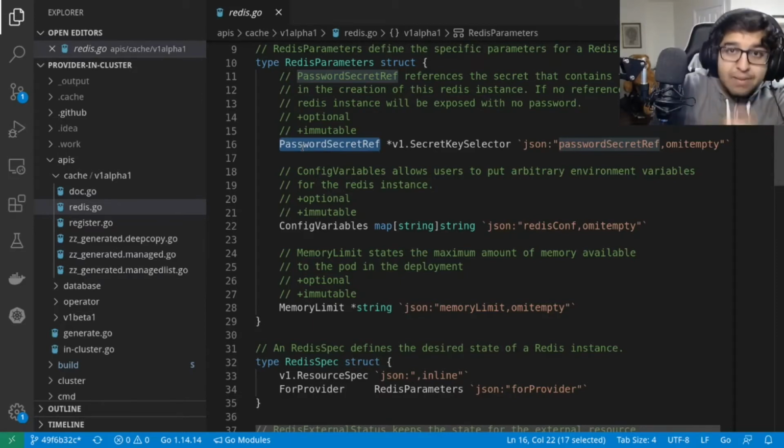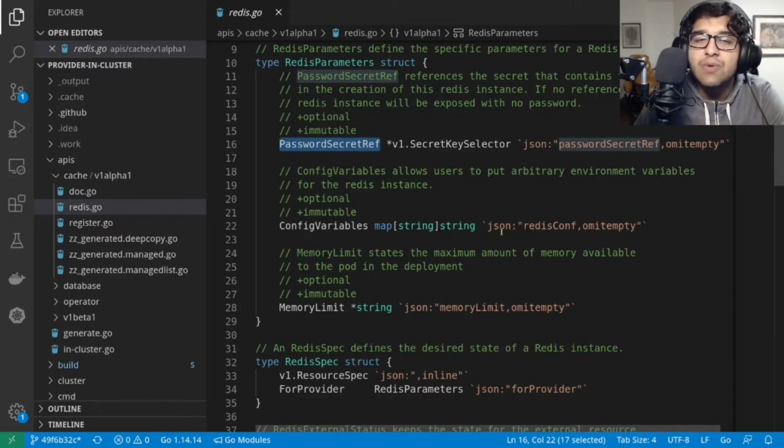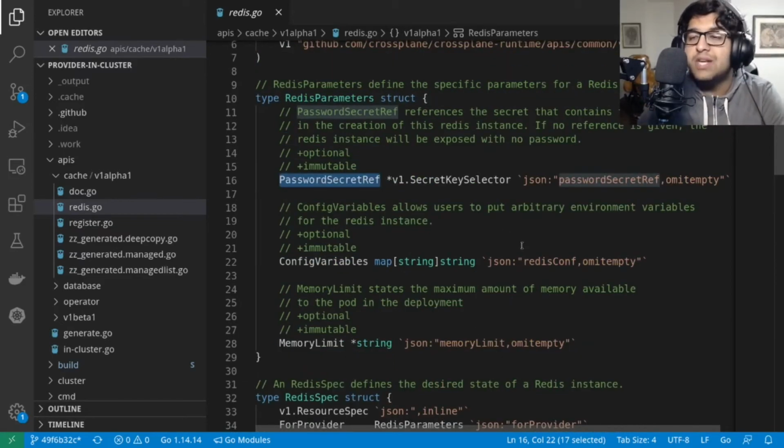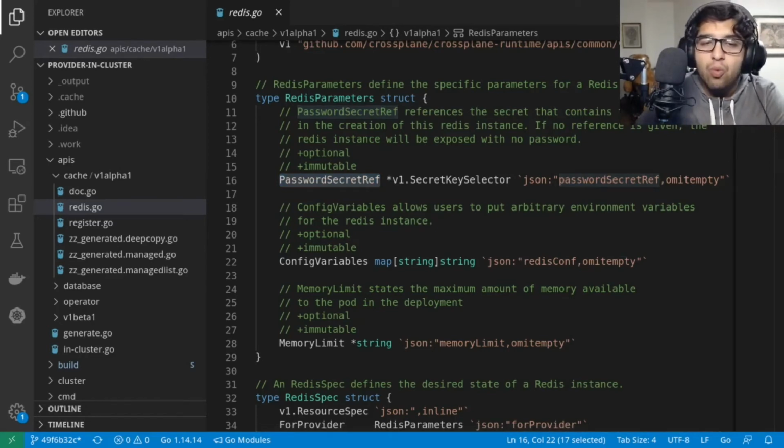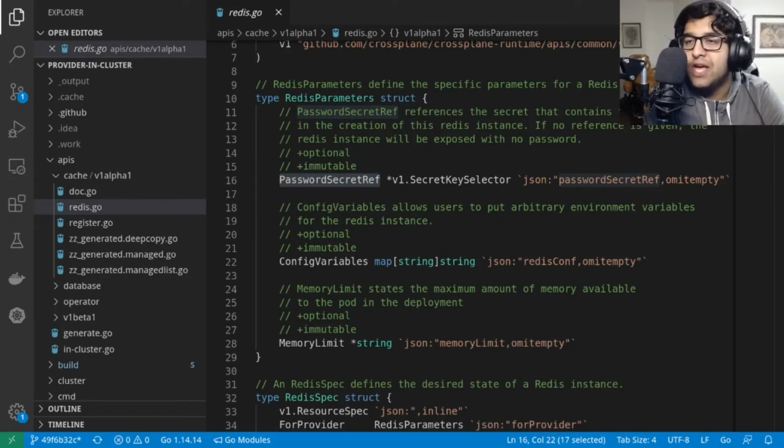And lastly, password secret ref references the secret, which will contain the password for our Redis instance. If no reference is given here, then we will expose Redis without a password. Once we define these attributes, we're going to run our code generation again, and this will update deepcopy as well as our CRD.